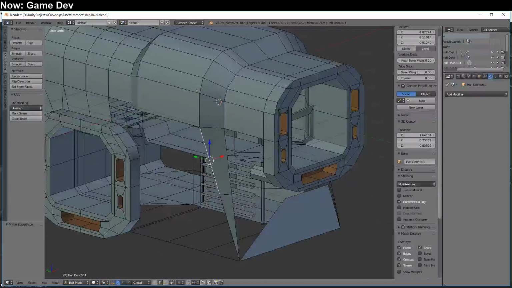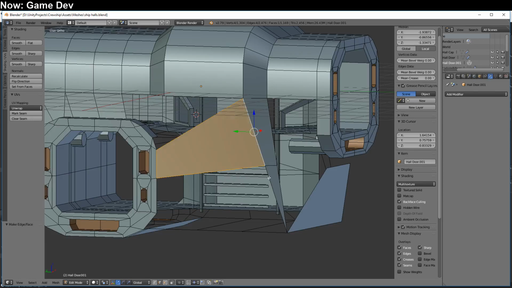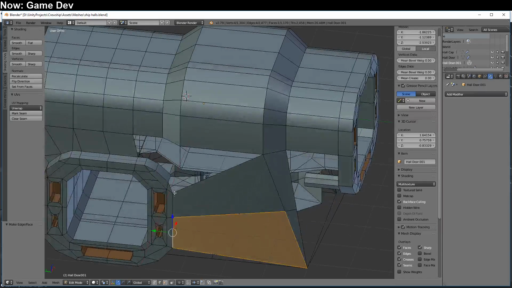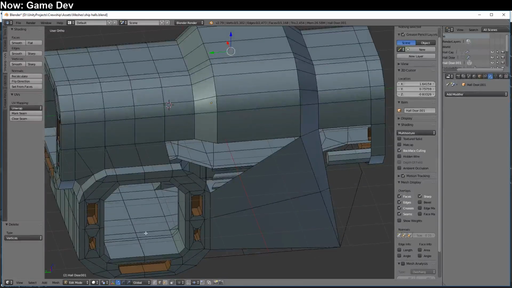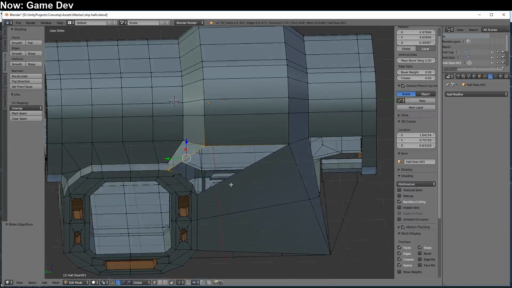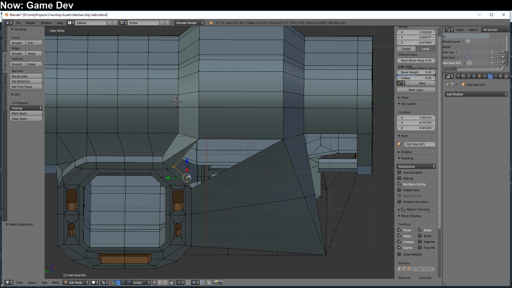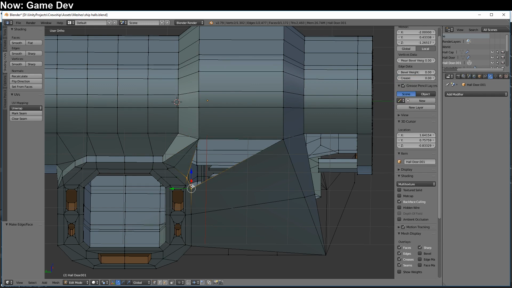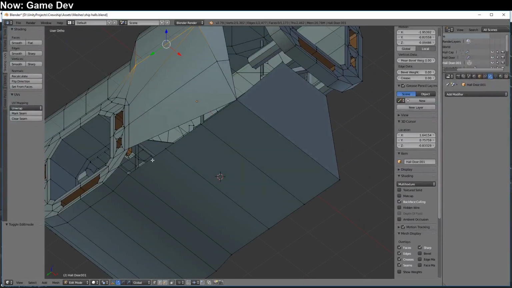So we have to decide what we're going to do, and the answer is we're going to delete these. And now it's flat. Easy peasy.